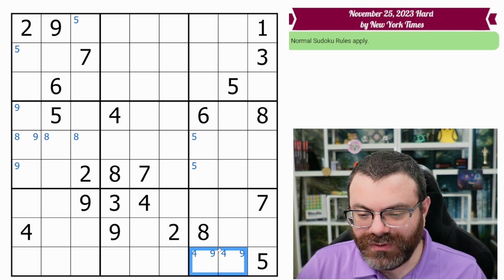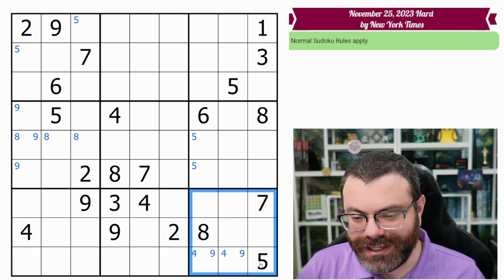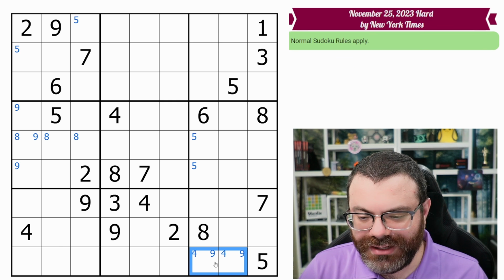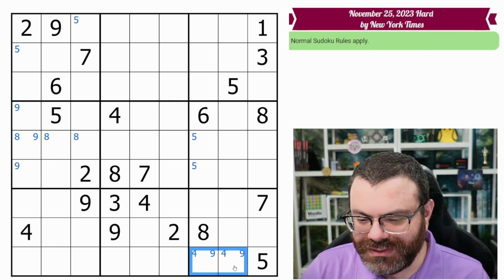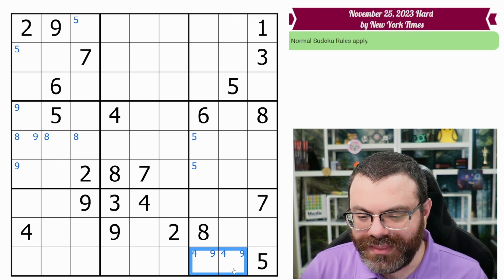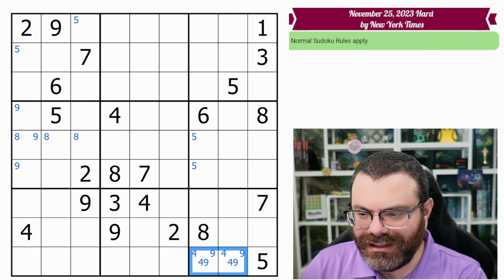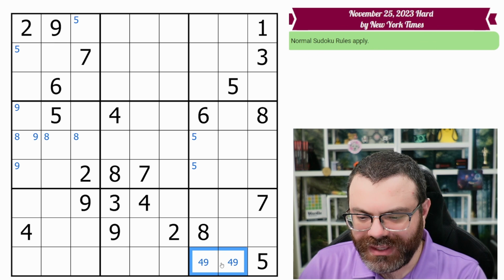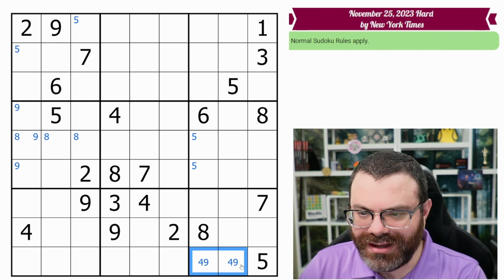But basically what these corner marks are telling us is that within box 9 here, the 4 and the 9 are both restricted to these 2 cells. 2 cells can only have 2 values in them, and we need the 4 and 9 to go in there. So this is actually a hidden 4-9 pair, meaning that these cells can't be anything other than 4 or 9.